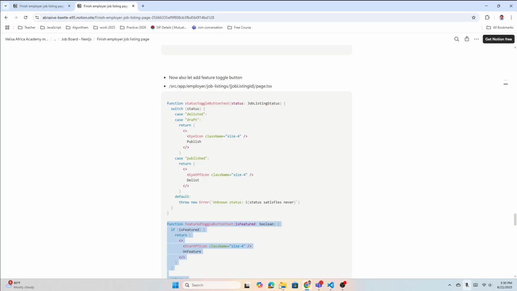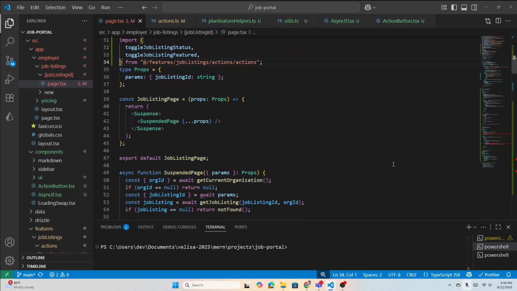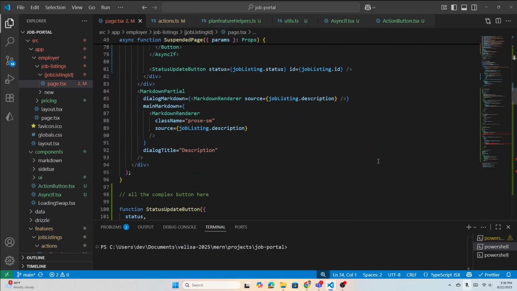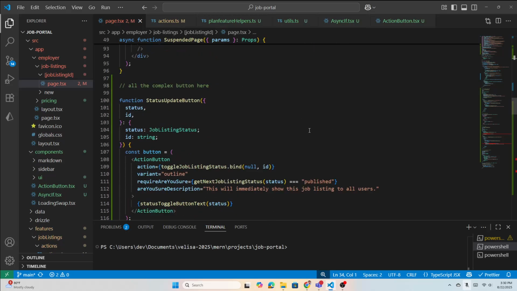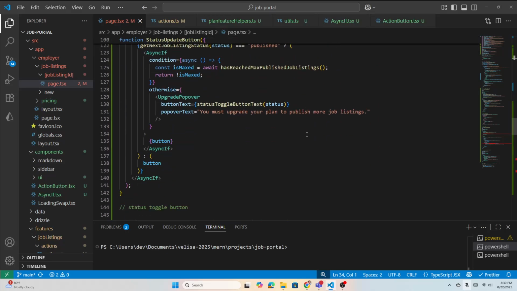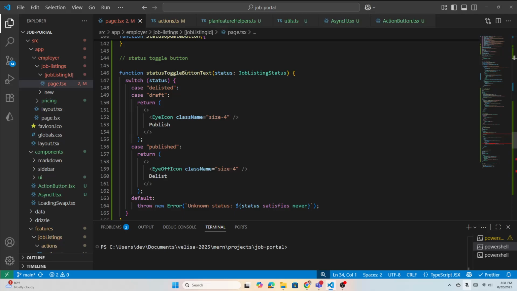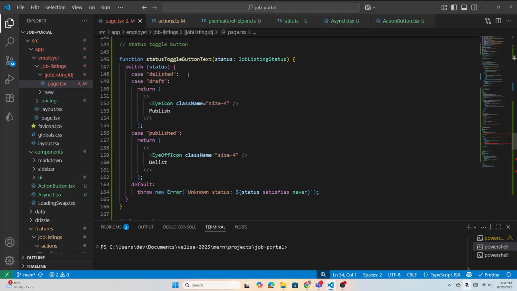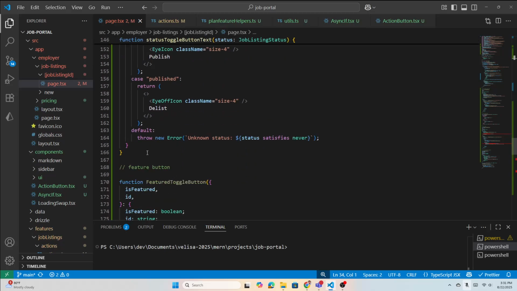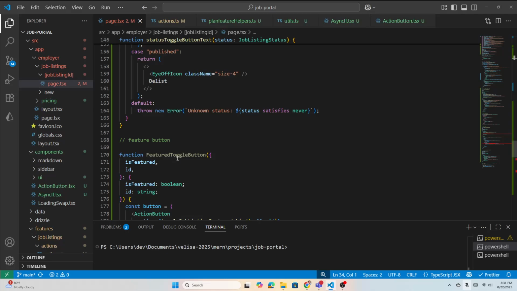Okay, so go back here. Where is the status toggle button text in the page, right? Status button, and then we have status toggle button text, right? It will be similar to this one. Okay, so feature toggle button.